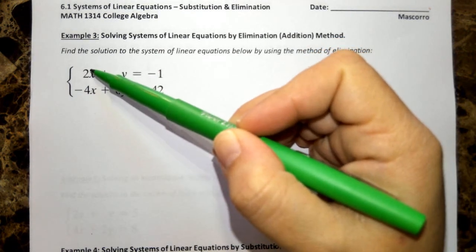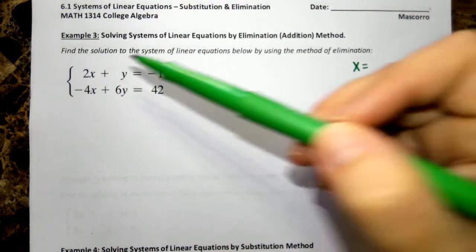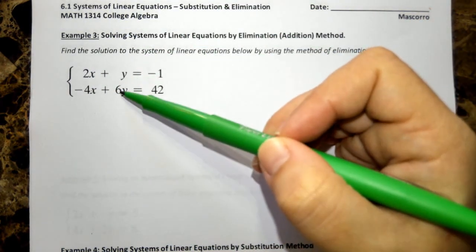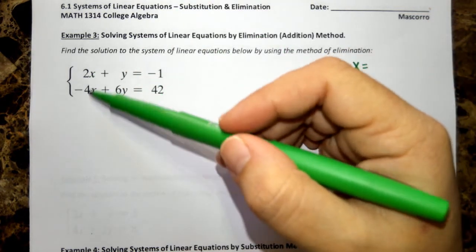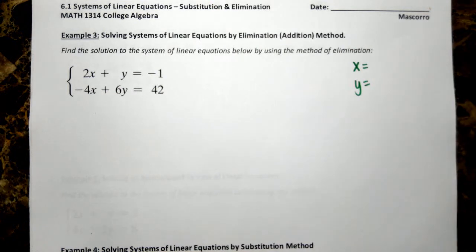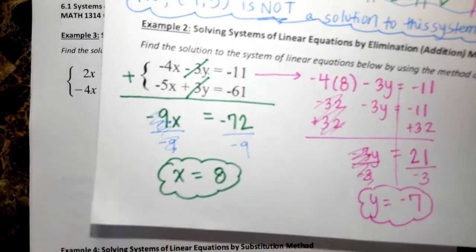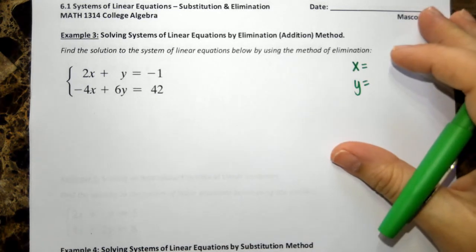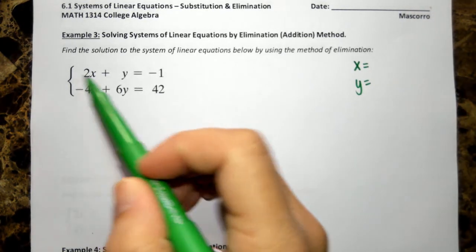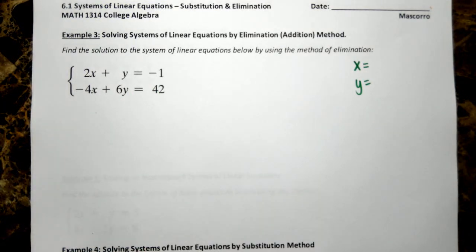We have a 2x and a negative 4. If I add those 2 numbers, it will not be 0. We have a 1y and a 6y. If I add those, it'll be 7. I want it to be 0. So we don't have any variables that would cancel out off the bat. Nothing that'll eliminate. And we do want to get that cancellation happening. Well, nothing's going to happen right off the bat. However, we can make things cancel out. We can take one of these equations and multiply it by something, and then we'll get some cancellations.